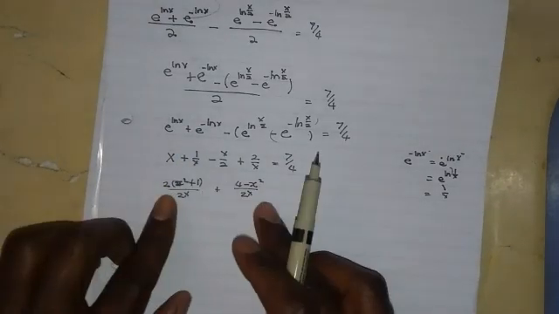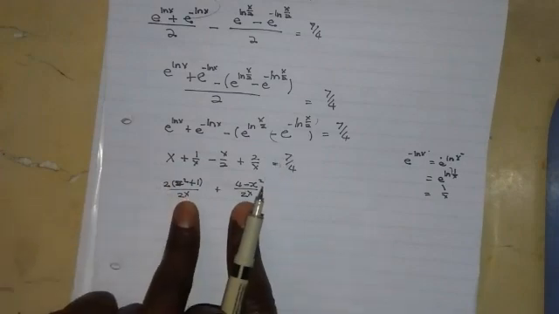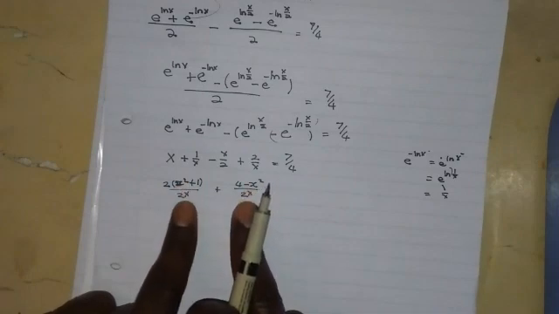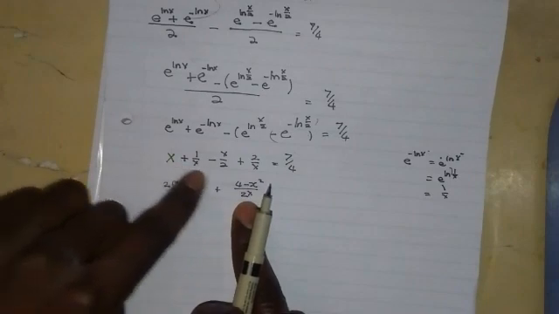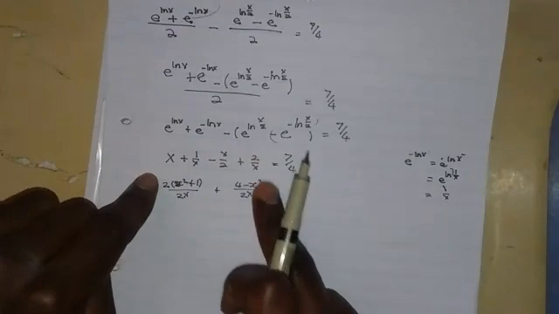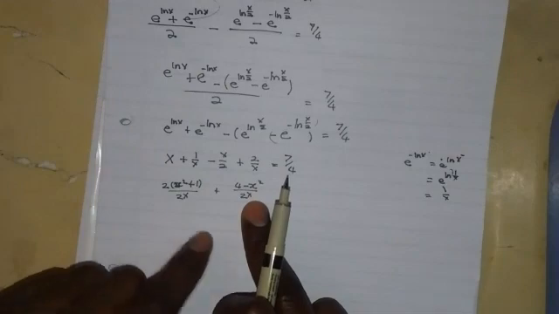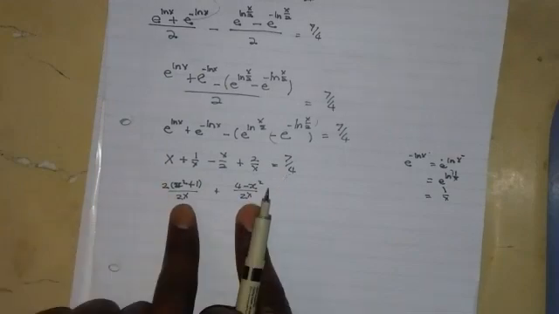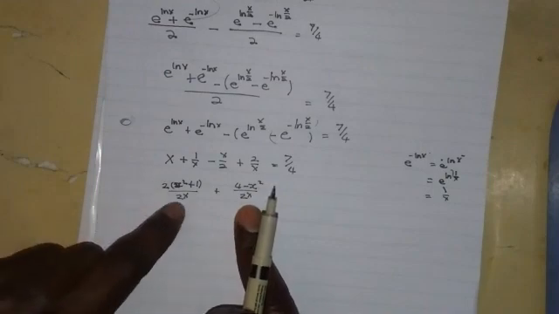To make it even, I multiplied with 1 so that I get the same denominators. Basic arithmetic, just look at the thing. The combination of this will give you this, but the combination of this will only give you the second part. So I multiplied the top and the bottom by 2 to get the common denominator, and that's where these 2's are coming from.